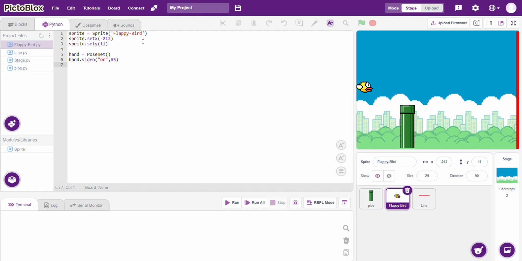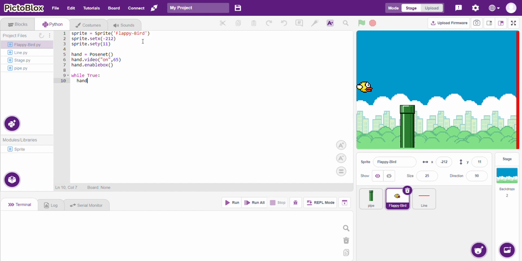Now we will enable the bounding box also, dot enable box. Now we need to create a forever loop. So either we can use while 1 or while true. Here I'm using while true.